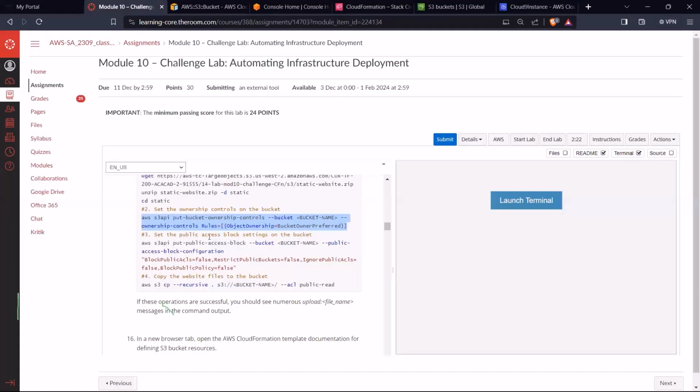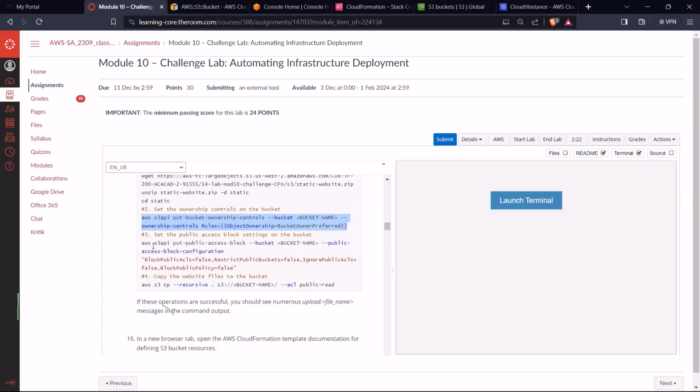And I'll now set the public access block settings. You can see here, block public access should be false, which means you are unchecking that box. Restrict public buckets is also false, ignore public ACLs is also false, and block public policy is also false.